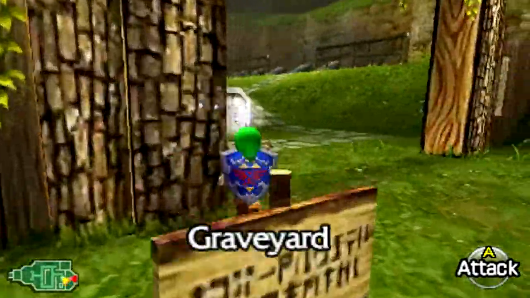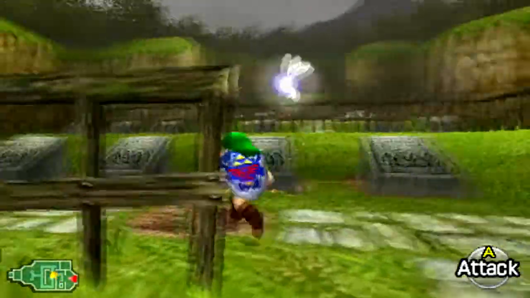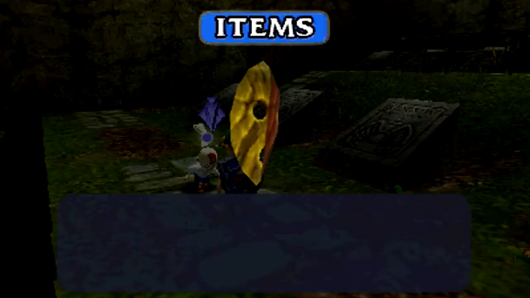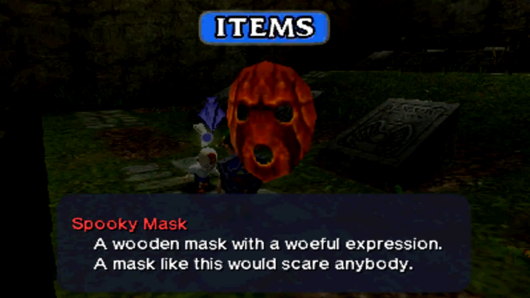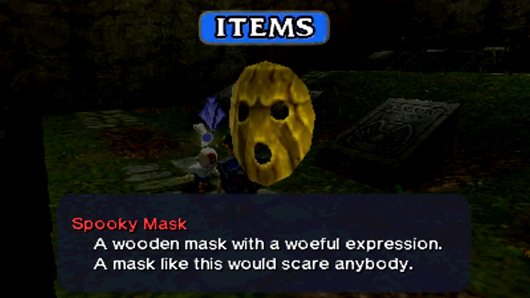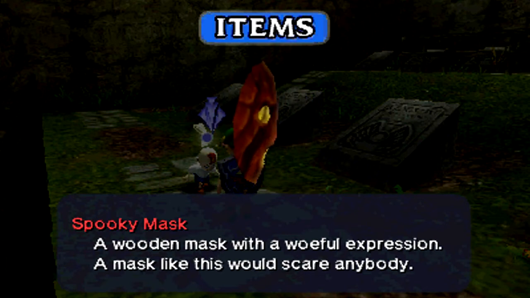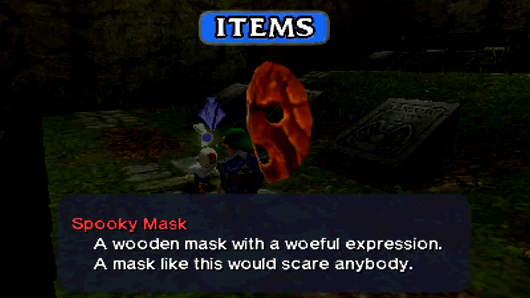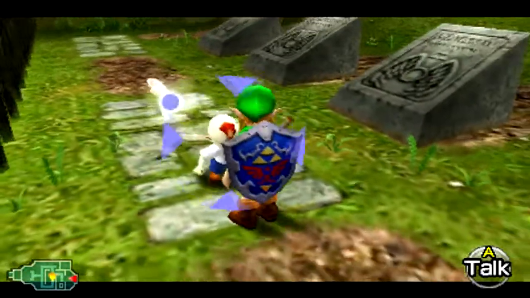Alright, we are in the graveyard here, and we're going to go ahead and talk to this little guy over here. Sometimes there are hints as to who to give these masks to, one of them being the guard wanting to get a mask for his kid. The way you figure out that Skull Kid wants a skull mask is that he says he doesn't really like his current face.